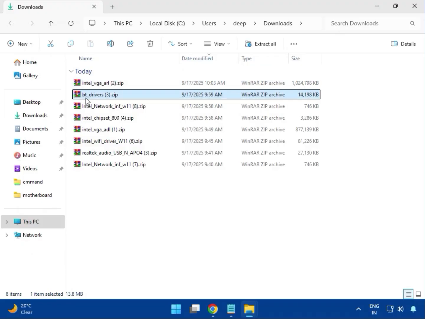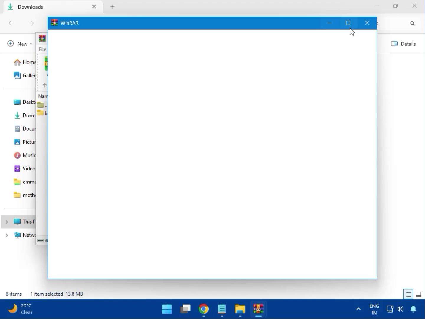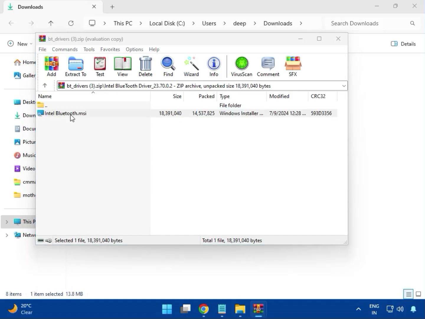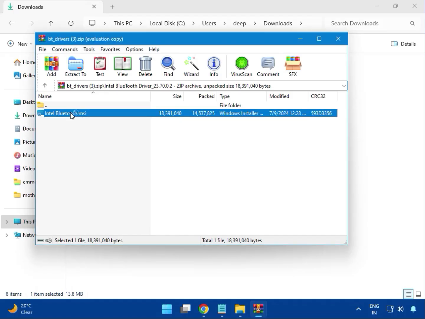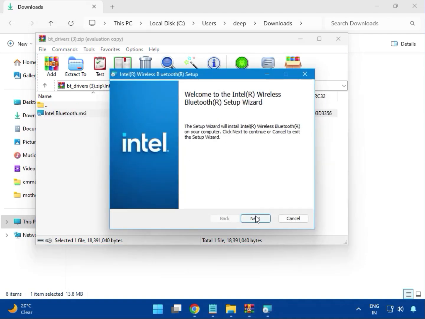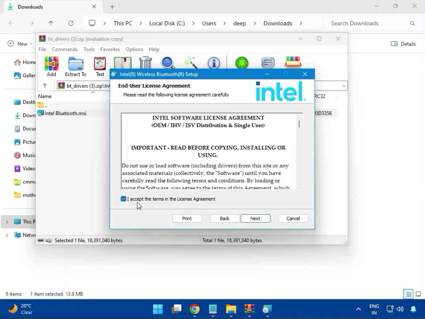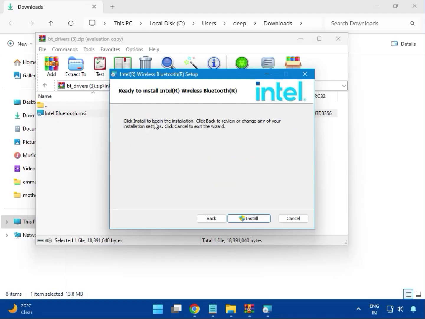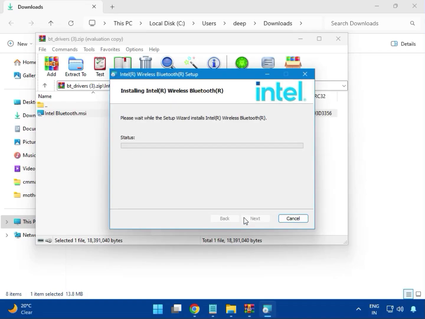Then next, BT means the Bluetooth driver. Just a single click to open, and again the Intel Bluetooth driver to open, and this is the Intel Bluetooth driver. Now it is installing. Next, I accept, then click next again, and then click to install.